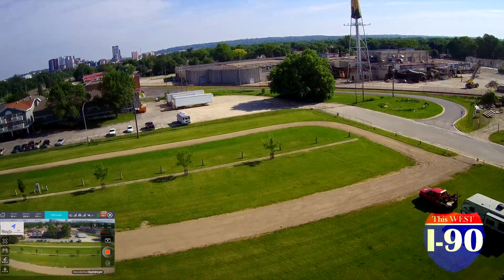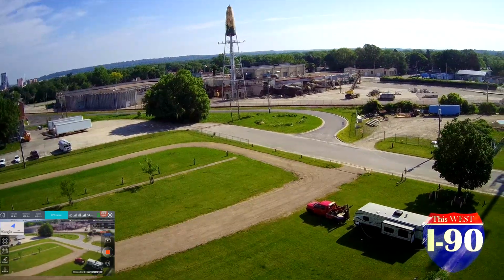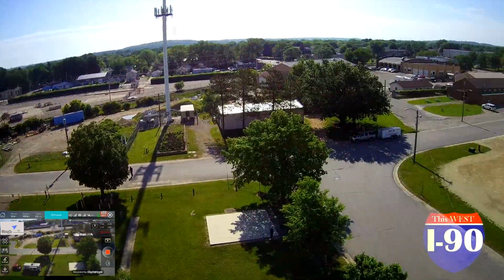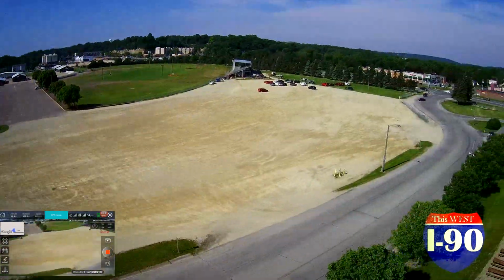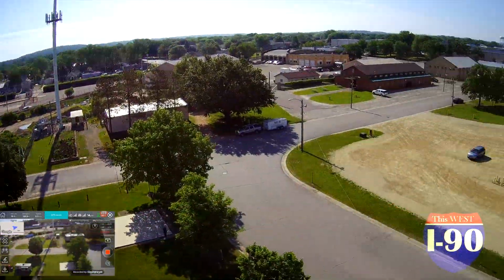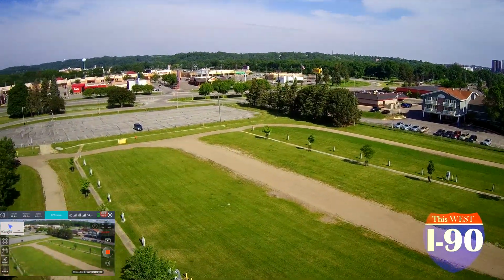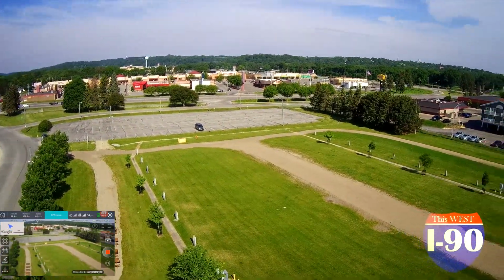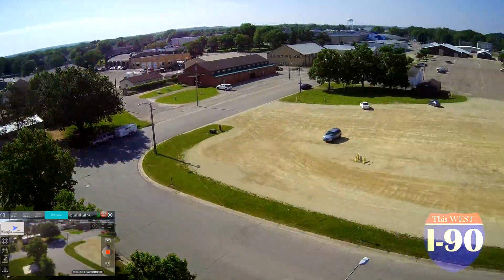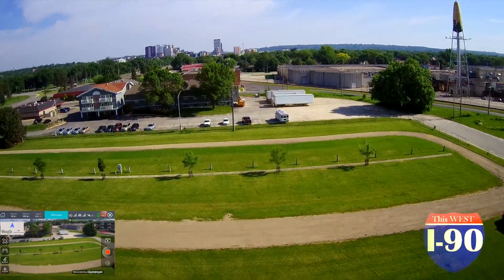These bugs are eating me up. I'm gonna have to move out of the shade into the sun, to the edge of the sun, okay. Do a little pan. If it were not for these bugs, this would be going perfectly. Let's see if you can find me. And there I am, ladies and gentlemen, being destroyed by bugs.